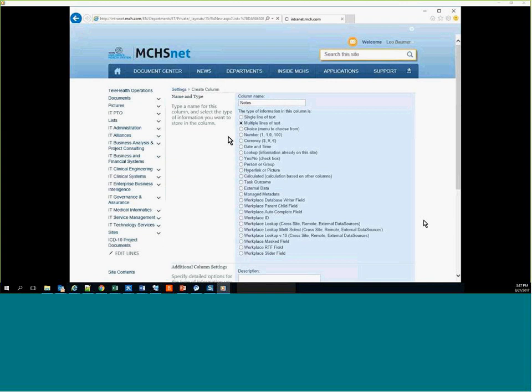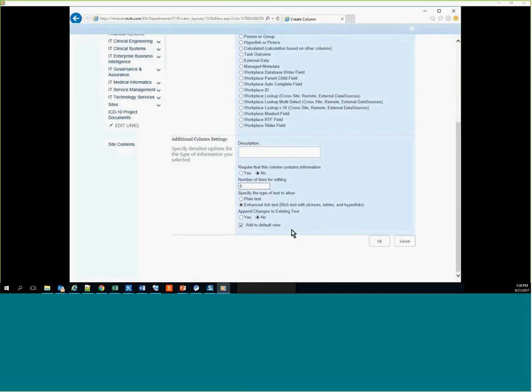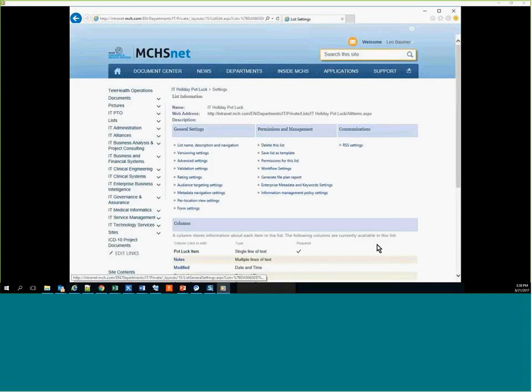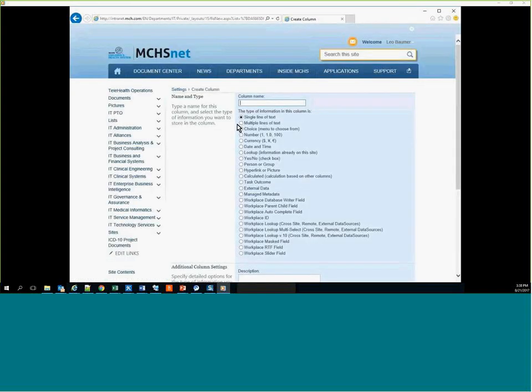With SharePoint, all you do is give it a name, you tell it what type, and when we go to the forms, you're going to see it's actually going to have it there for us. So let me go ahead and click here. So it was a multi-line text box called Notes. And that creates a special kind of text box, which we'll look at in a moment. But for now, let's create another column here with another special control type.